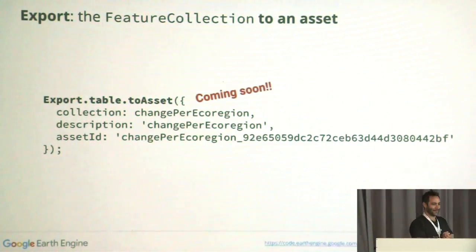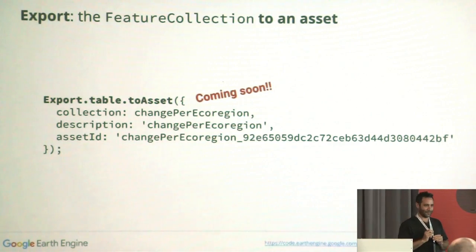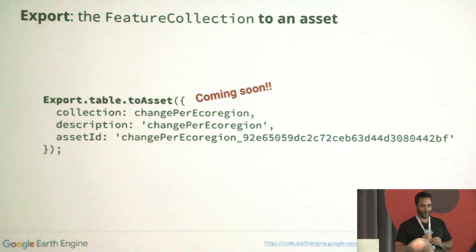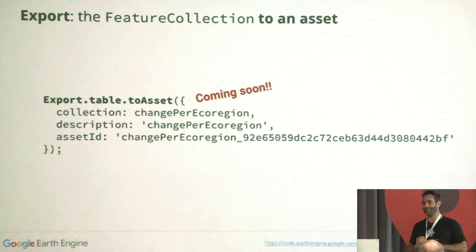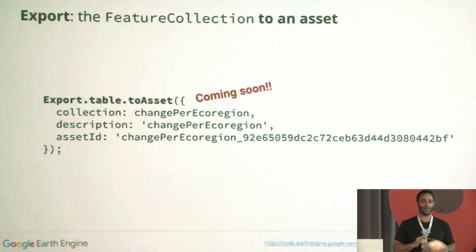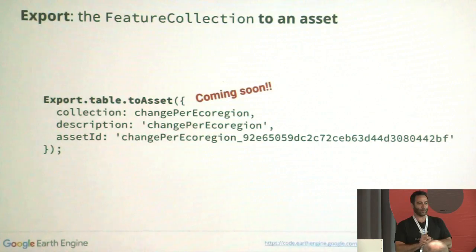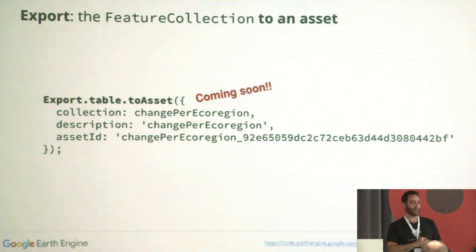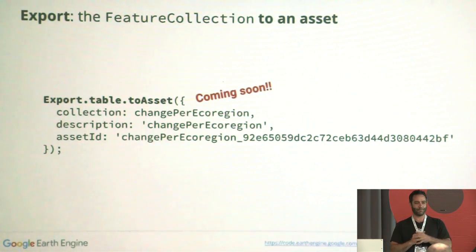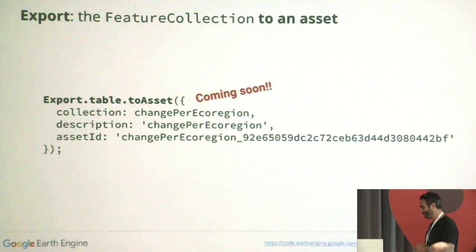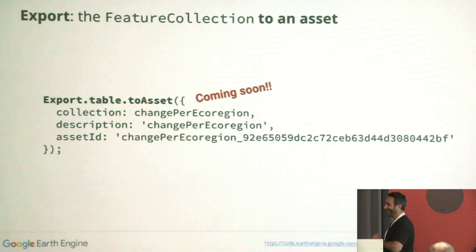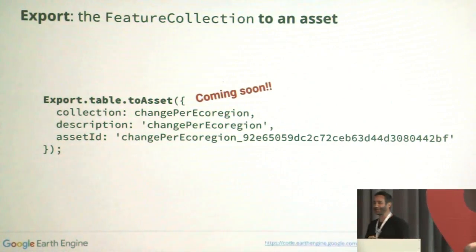Yes? And will it have similar limitations to the Shapefile side, less than 2 gigs? The question is, are you limited by the shapefile spec when you export to an asset? And the answer is no. There's no shapefile in any part of this equation. And this thing will just become a table asset in your user directory. But how big is too big for a table? Is there, I mean, there's a limit, right? How big should it be? Hector, what's the limit?